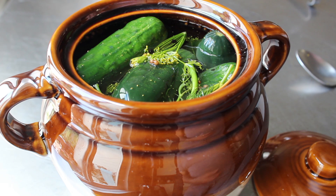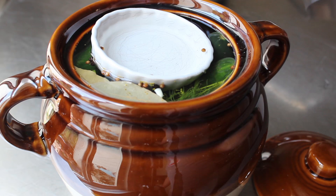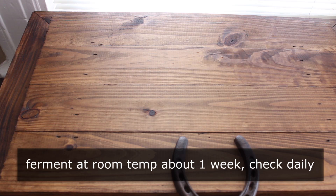One other very important factor as our pickles ferment: we want to make sure they stay below the surface. What I like to do is take a small ramekin and place it right on top, then top that with a little extra brine — that should prevent any of those cucumbers from being exposed to the air. I checked with a spoon to make sure there were no air bubbles trapped underneath. Then we'll cover that and transfer it somewhere where it will stay at a consistent temperature, hopefully between 65 and 75 degrees. For me, this old wooden beverage cooler works perfectly. We'll place that in and let it ferment for about a week.